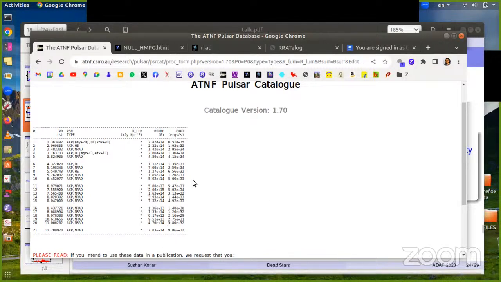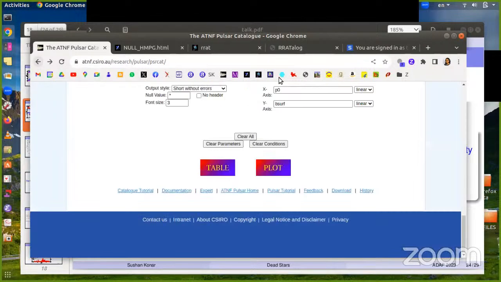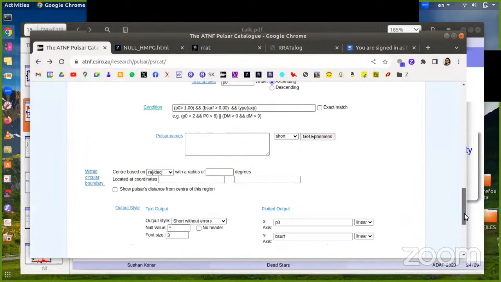But the important point is the dEdt is different between the magnetars and the RRATs, that's all fine. But unless we know radio luminosity, we really do not have a handle. It's just dEdt, the total energy that is available. So one thing we can do is, let me go back to the RRAT thing. Let me take this out.